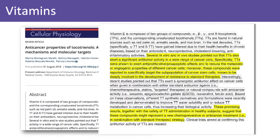So that's the interesting part, and as some of this evidence is shown when we're extracting here, we're looking at things like, and you can see it on the left-hand side of your screen, one other source is annatto seeds from the annatto plant. You may be familiar with annatto as a food coloring. It's used to color mustard, that orangish yellow hue, but that's a pigmentation use in food processing. But the annatto seeds themselves are a highly rich source of tocotrienols, primarily gamma and delta tocotrienols, and are actually void of the tocopherols. So they are able to circumvent that potential for tocopherols to interfere with the positive anti-inflammatory, antioxidant, anti-cancer properties of tocotrienols.